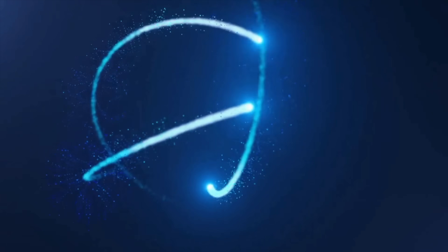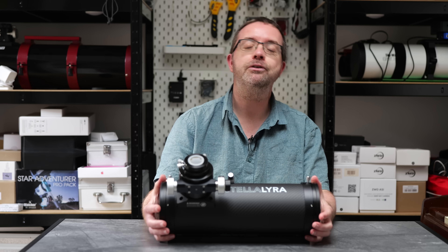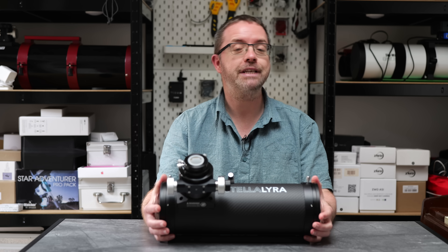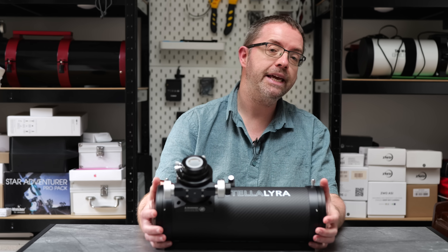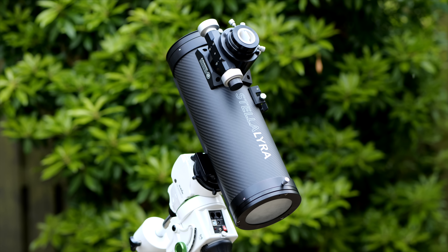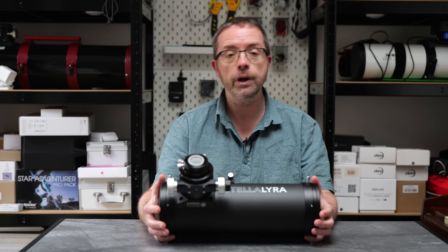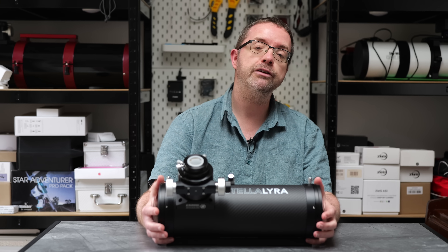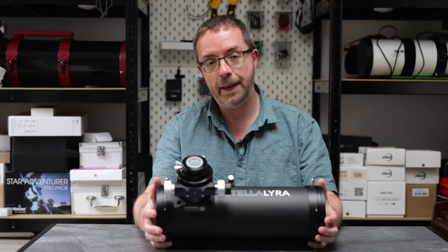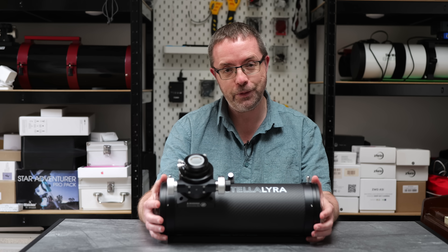I got a new telescope. Hey folks, my name's Steve and welcome to Scotiastro. New telescope day is always a happy one, but I'm particularly excited about this little guy and the role it's going to play in my ever-evolving astrophotography journey. This is the new Stellalira 4.5 inch f4 imaging Newtonian from one of my favourite astro retailers here in the UK, First Light Optics. In this video I'll share my initial impressions, cover its main specs and I'll let you know how I'm planning to use it going forward. There's loads to cover so let's get straight into it.